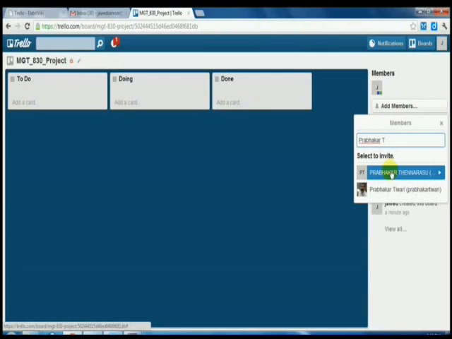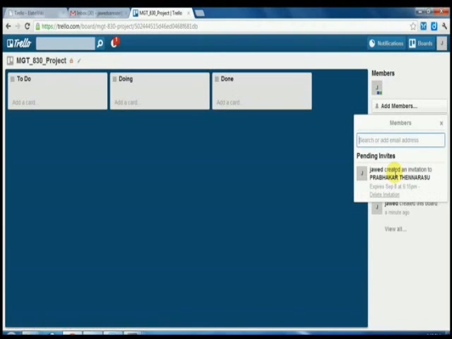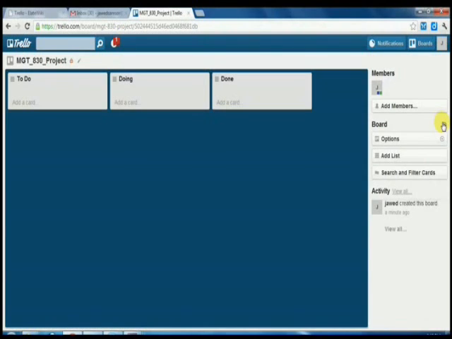You see that if a member has already joined Trello, the name will show up here. In this case, my groupmate has already joined Trello and he has a Trello account, so his name is already here. And after selecting his name, an invitation will be sent to him to join the project. This is how to add a member to a project or to a board.